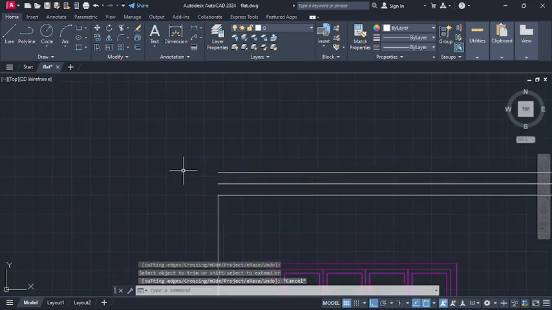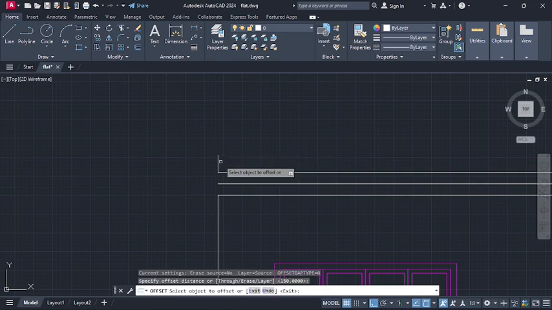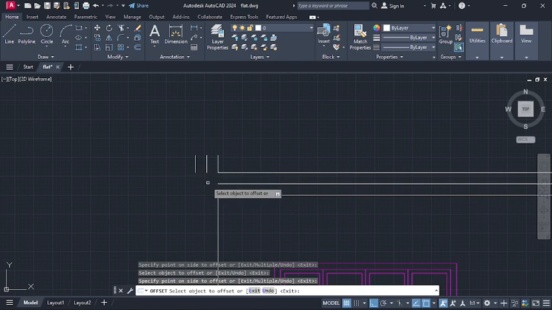So go on escape, go on line, go on offset of 150, press enter, offset 150, offset 150, go on escape, type F for the fillet command, go on enter.